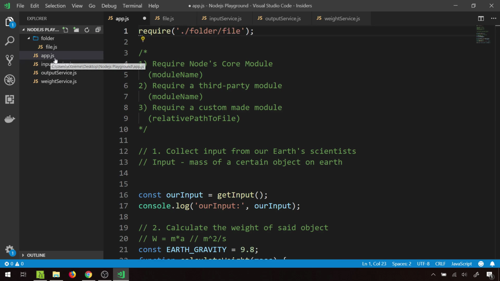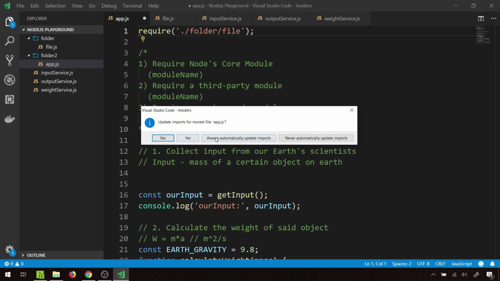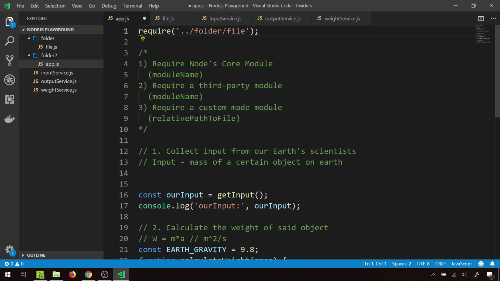And if this app.js file was part of some other folders, let's say folder 2, okay, so it automatically did that for me, but we are now in this app.js file, it is in folder 2, and we want to say load input service.